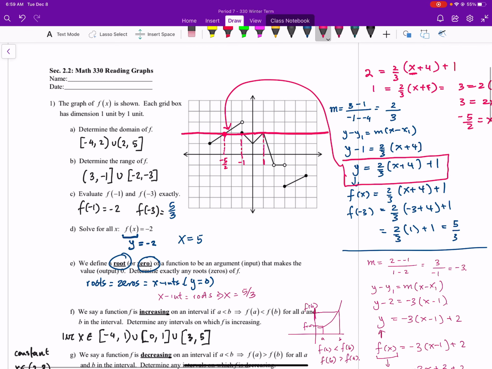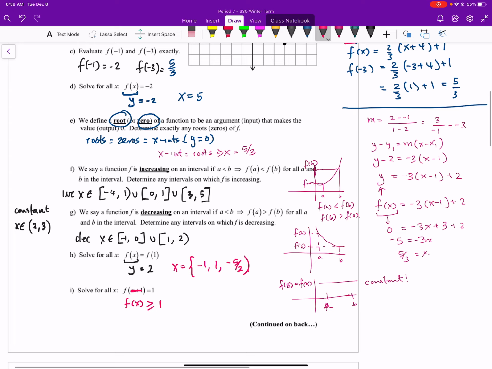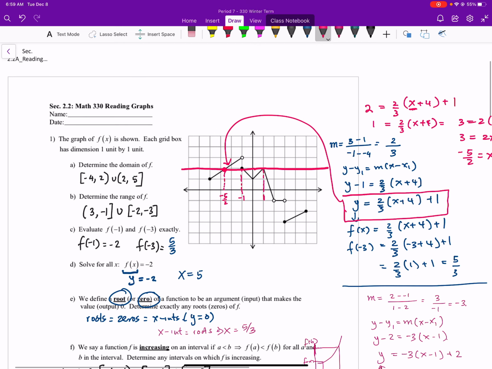Okay, so, well, let's make my life a little bit easy. And let's look at, not to burden everybody right now, let's look at the same problem here when that is greater than or equal to 2. Okay, so let's look at that inequality. So when you read this, the question is saying solve for all x where f of x, again, this is y, is greater than or equal to 2.